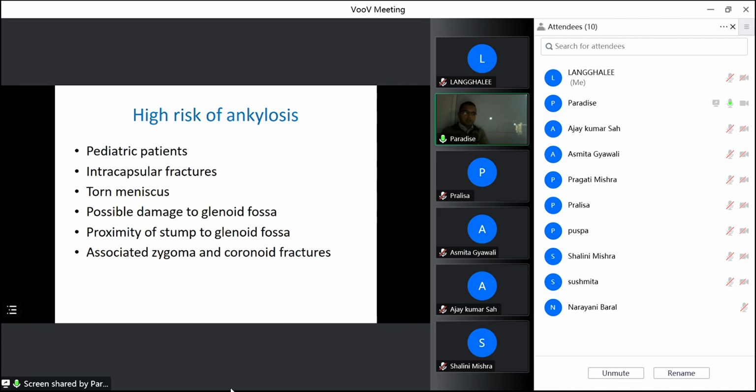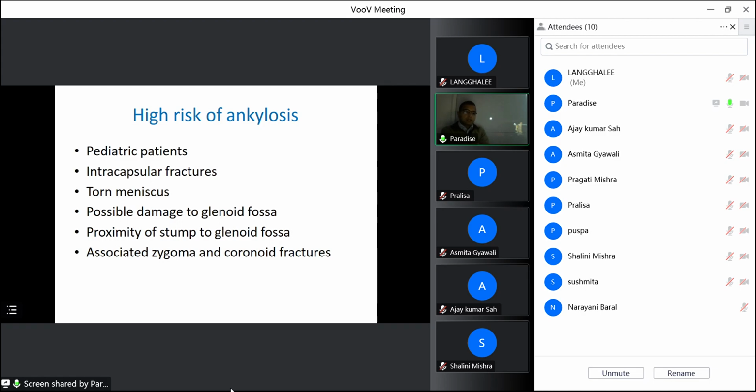There is a condyle, which is made of titanium, and we also have a fossa. So we have to attach the condylar part to the ramus of the mandible and the fossa to the temporal bone. Okay, so we have to create a new joint. Alloplastic TMJ replacement is not done commonly. It is very common in India and other parts of the world, but in Nepal, it is rarely done. We are planning one case. Most probably within this month, we will do one TMJ replacement here in Kathmandu.